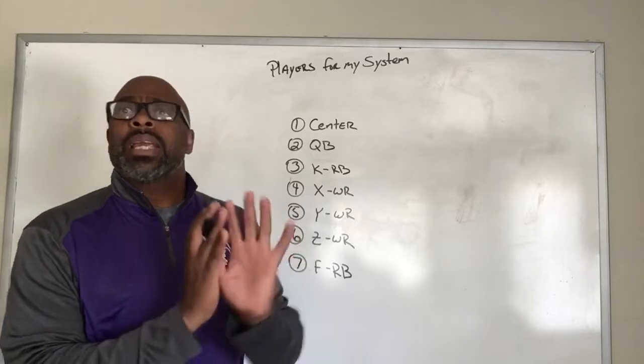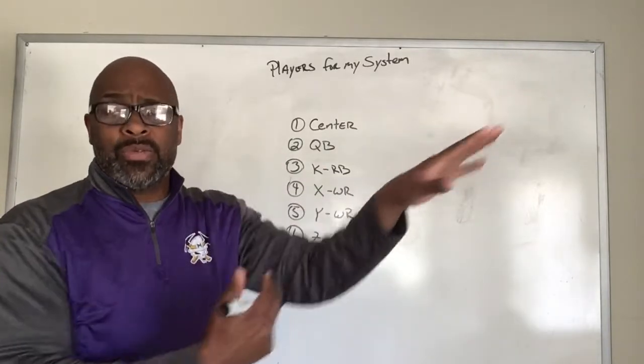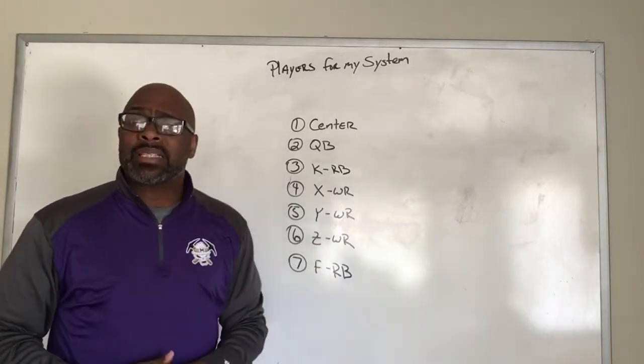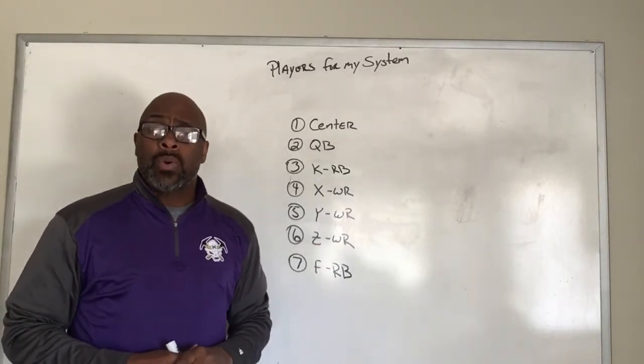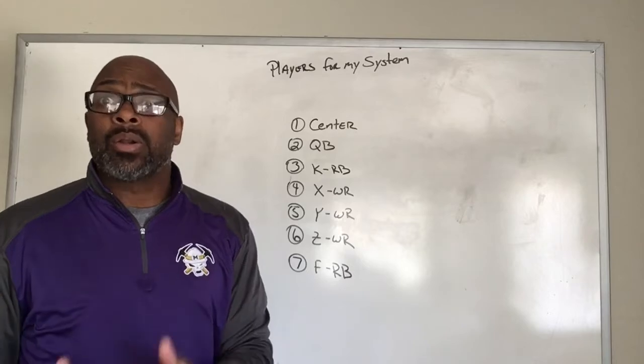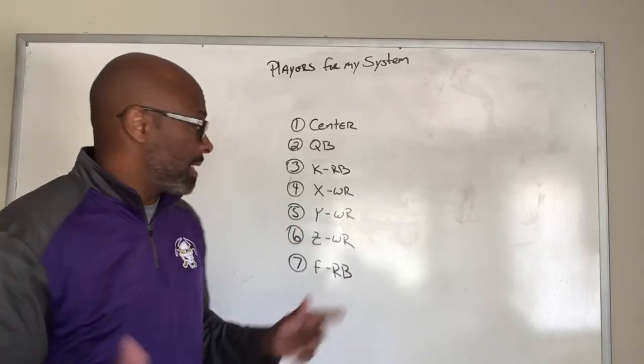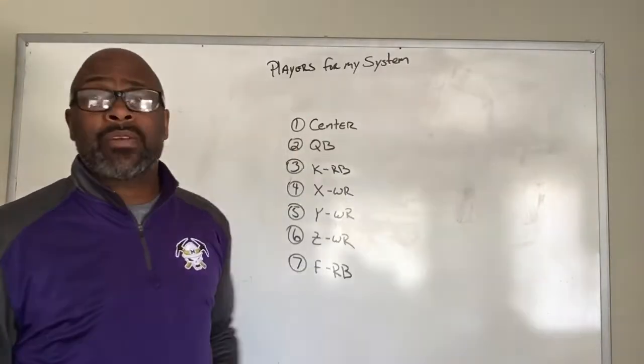Okay, she's also taking the top off the defense so that we can run underneath routes as well. So again, our Z is probably one of our best and fastest athletes, who, again, consistently catches the ball on the deep routes. Okay? She opens up our offense and gives us an opportunity to make big plays down the field.